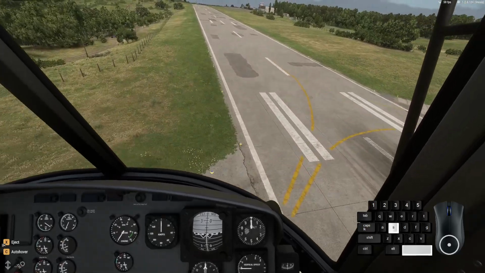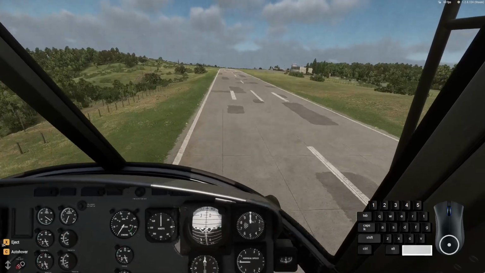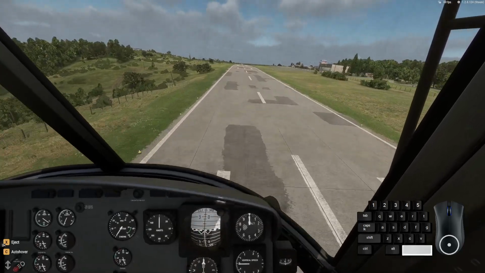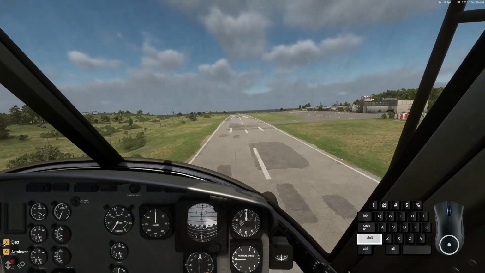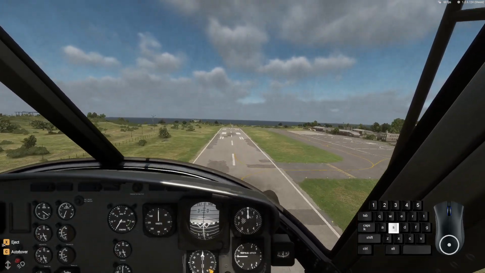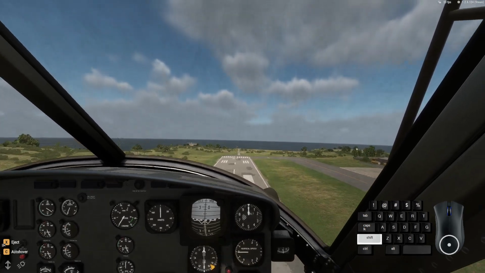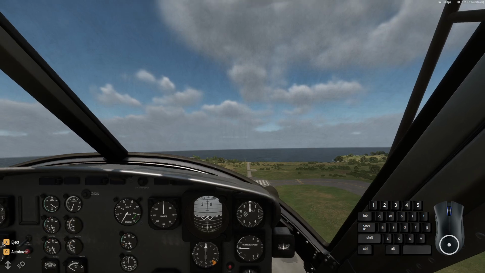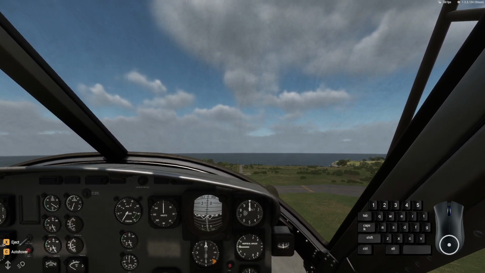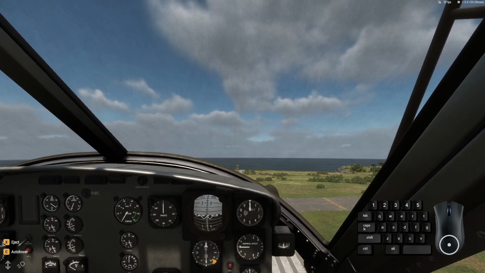So the first thing we need to do is we need to gain speed. Let's get a little bit of altitude. Now, the first thing we need to do is, just like in any other helicopter game, we need to bring the nose up. The only problem with this helicopter is that the fake horizon on the dashboard doesn't work. Okay. So we want to bring the nose up and bring the helicopter to a stop. There.